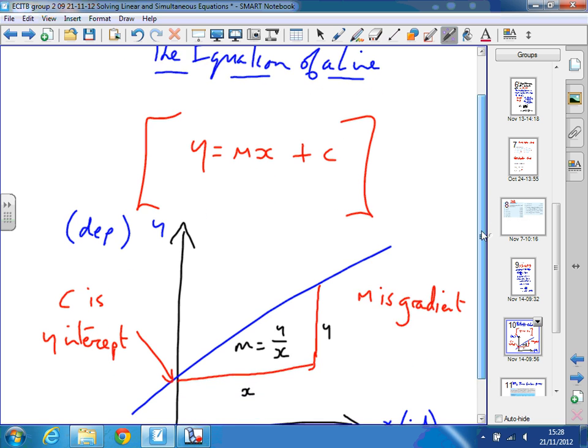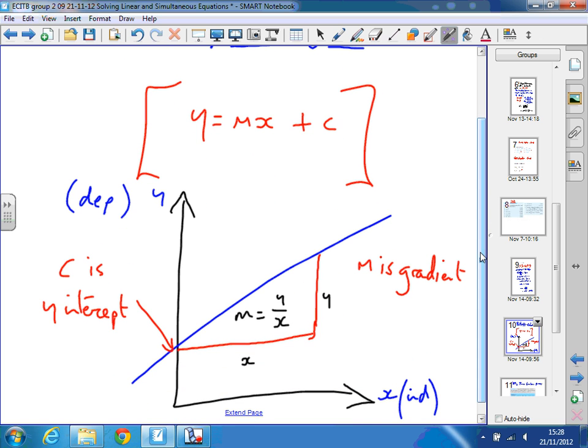Y equals mx plus c should be something that you're familiar with, where if we've got a straight line graph like this, y against x, the gradient of the line is m, and the y-intercept is c. And so that's something we use a lot when we're plotting graphs. Often when we're plotting graphs, we're after a straight line. And if it's not naturally a straight line, we adjust the axes, as we did last time, so we do get a straight line. And then we know that we can find some of the constants in the formula by finding the gradient and the y-intercept. So a bit more on that today, and that's the sort of thing we're leading on to for the assignment.